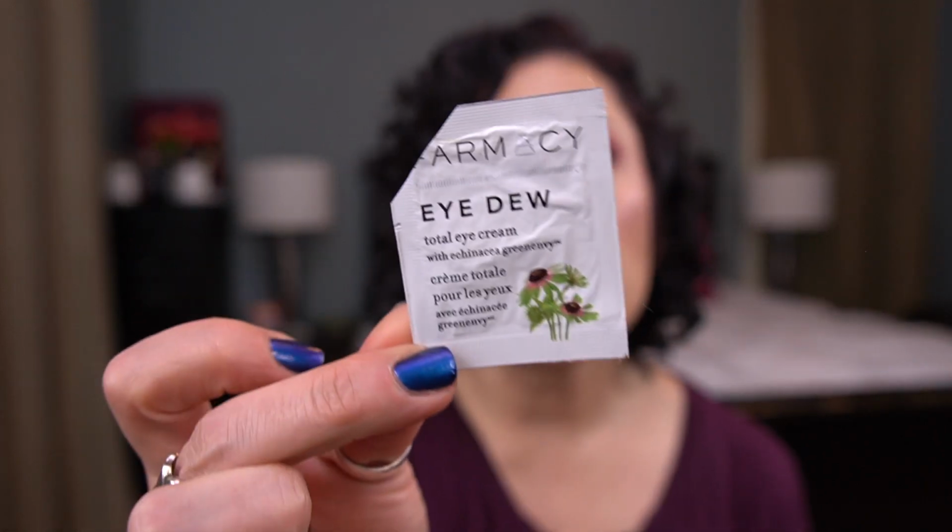The Pharmacy I Do. I love the way they name their stuff. This was a nice eye cream. It took me forever to use. This has 1.5 mils, not 3. The Belief one had 3. And when you think about a jar of eye cream, I think it's usually 15 mils. So it still took me almost the full month to use.